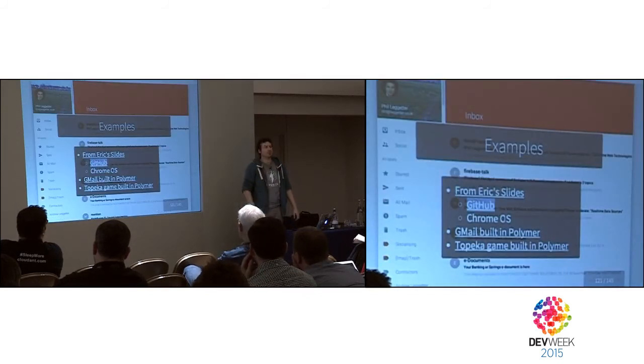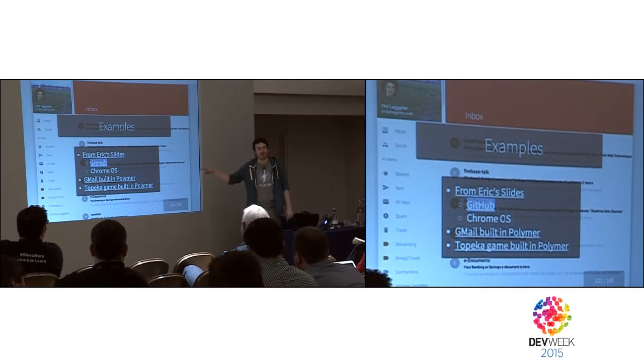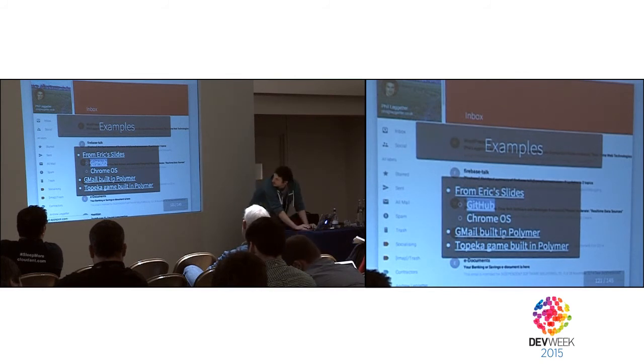Chrome. Has anyone got a Chromebook? No, me neither. Oh, one person. Did you go to Google I/O? Did you buy one? Yeah. Nice? Yeah. So there are loads of things on Chrome OS that are built using web components. Makes sense. It's basically Chrome that's running. It supports web components. Eric Bidelman also built Gmail.